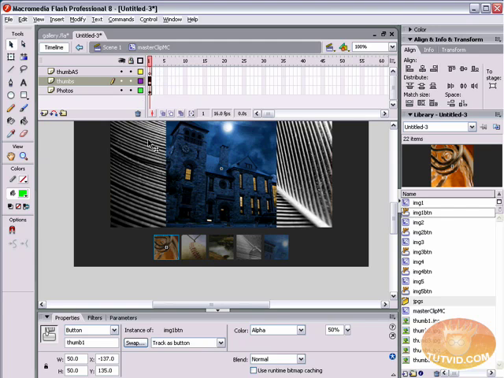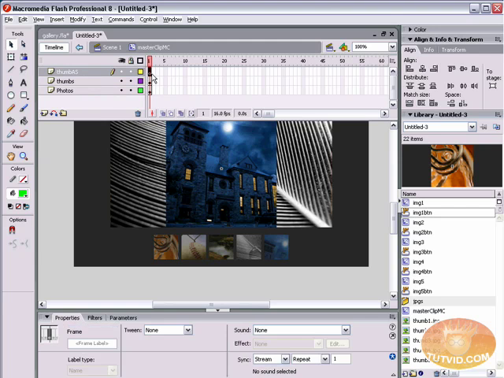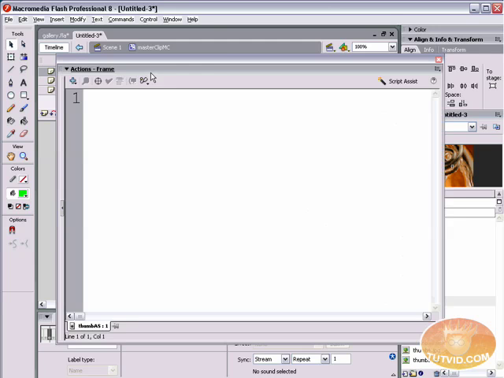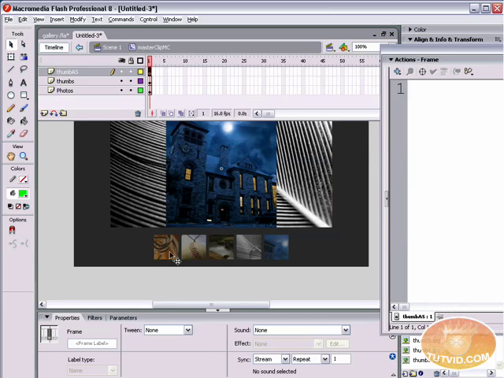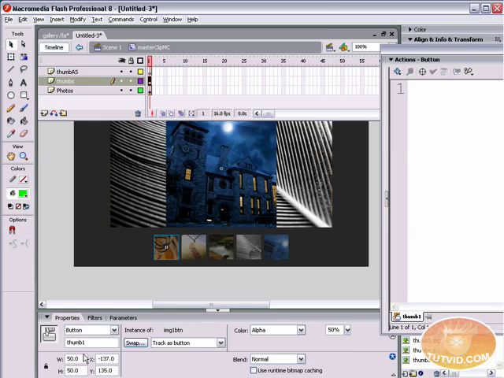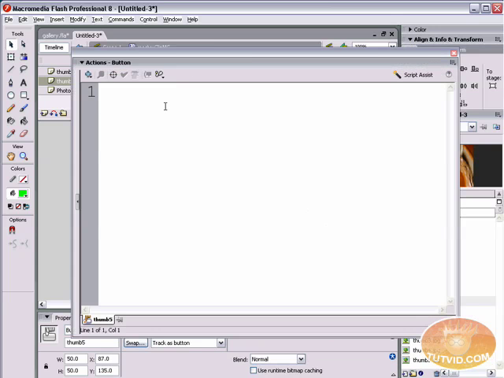Alright, let's take a look here at making these thumbnails have some kind of a rollover state. Now they are buttons, so we could just simply go in and add a rollover state, but I already have a video on how you can go in and use an over and a down state. So let's look at an easy way actually to use ActionScript to do it. Let's go over here to the Thumb AS layer, ActionScript layer, hit F9, that brings up our actions palette or panel. And we need to remember here the instance names, Thumb1, Thumb2, Thumb3, Thumb4, Thumb5. It's pretty simple. So now let's start typing some actions.